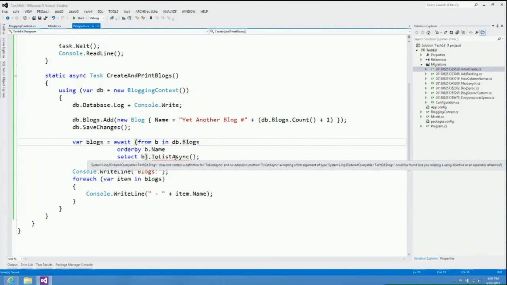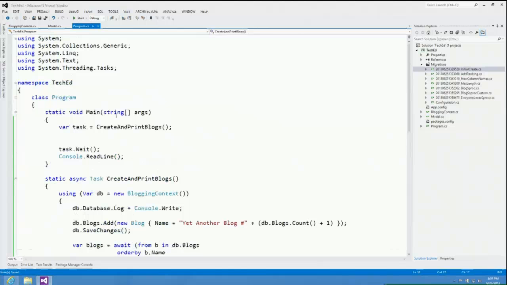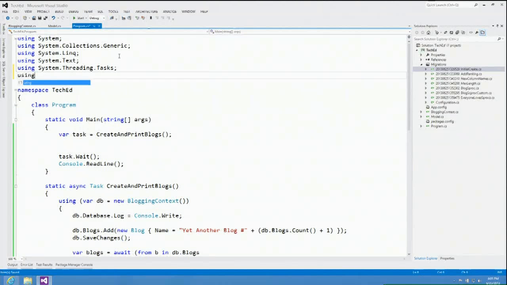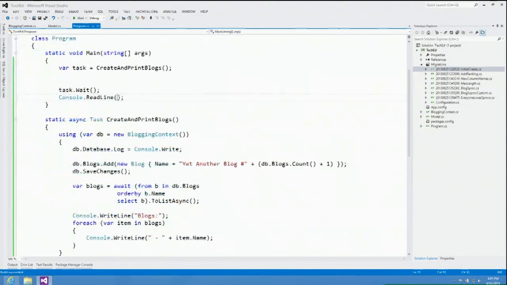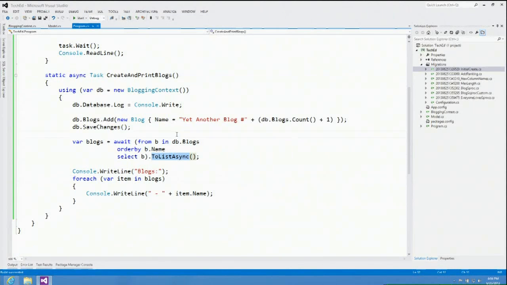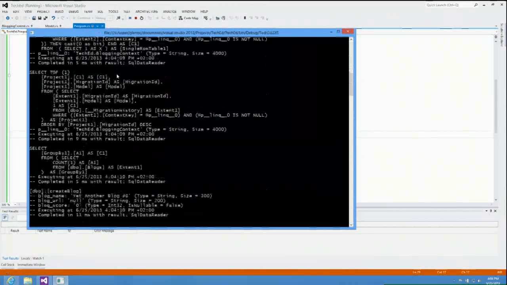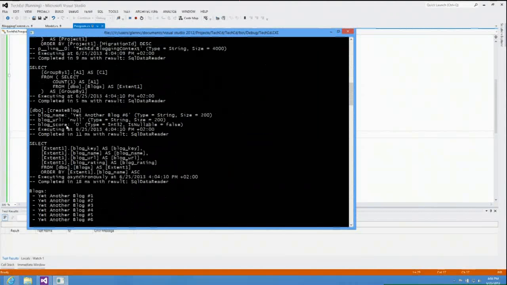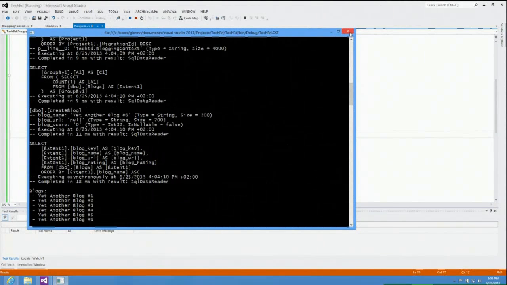Now, the reason that I have this error here is the first thing that everybody who tries to use async finds, which is that the majority of them are implemented as extension methods in System.Data.Entity. And most of the time, you don't have System.Data.Entity by default in the location where you're writing your code. Same problem as System.Linq had, except we just added System.Linq to every file you ever create in order to resolve that problem. So ToListAsync now works. If we build, and if we run, what we'll see now is that we do our create blog and everything is cool, everything is fine, right?